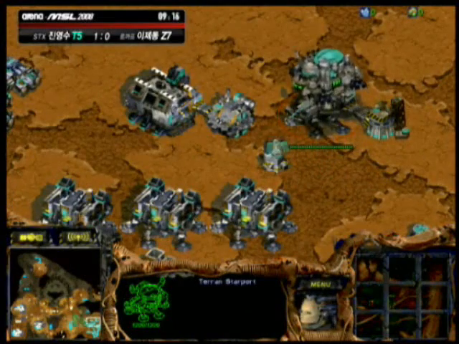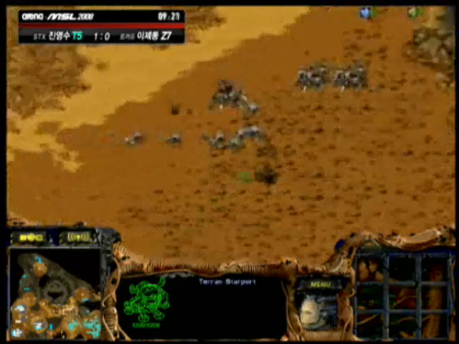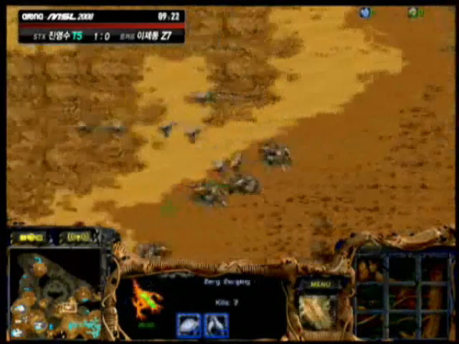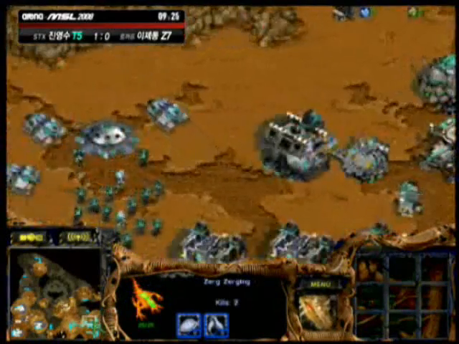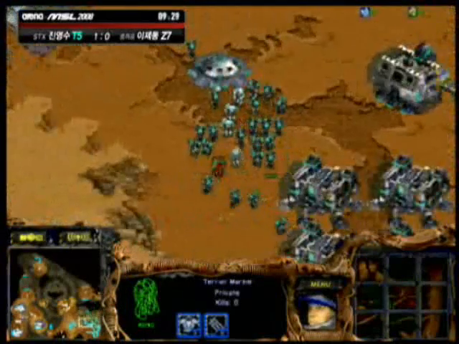We have the science facility lifting off, just using up some fuel, polluting the environment, you know, just whatever you can do for helping our Earth stay the way it is, or I guess this is not Earth at all, is it?